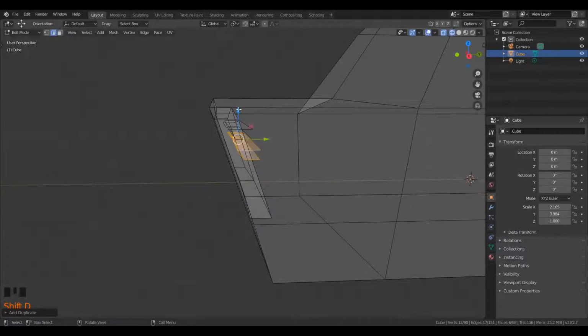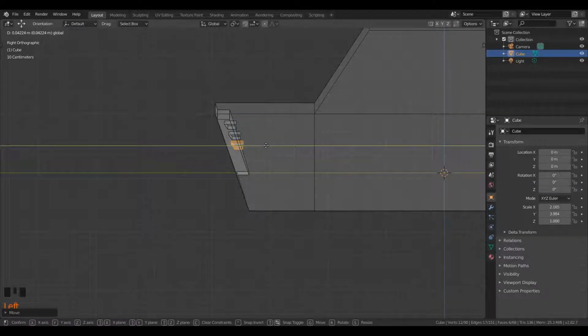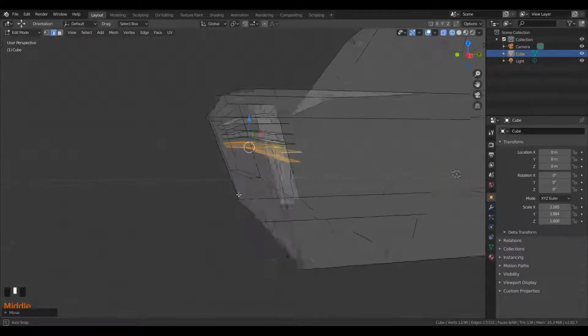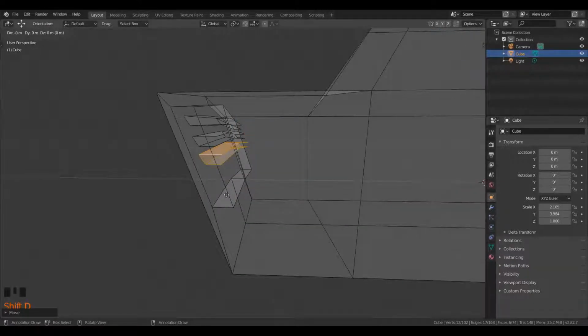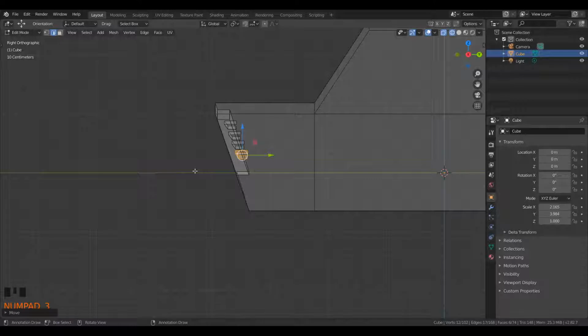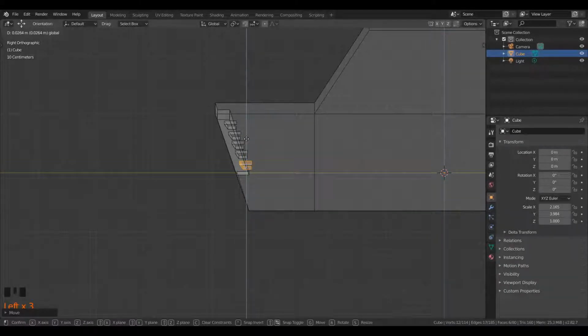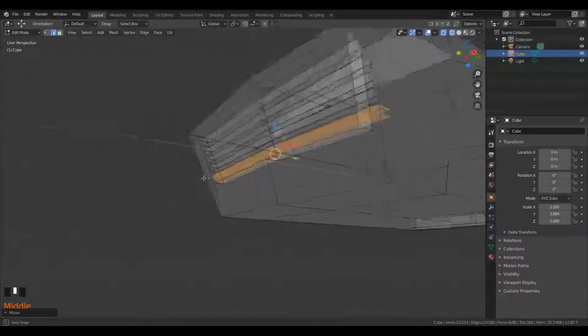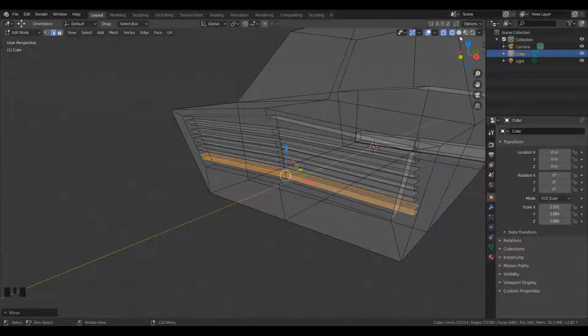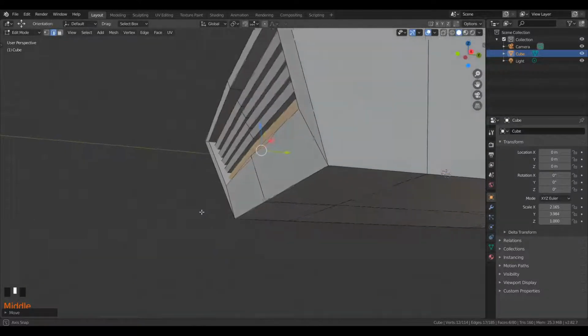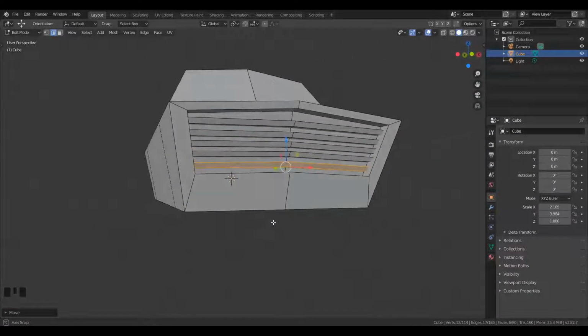Shift D. Shift D. Shift D. There we have it. So that's our grill done.